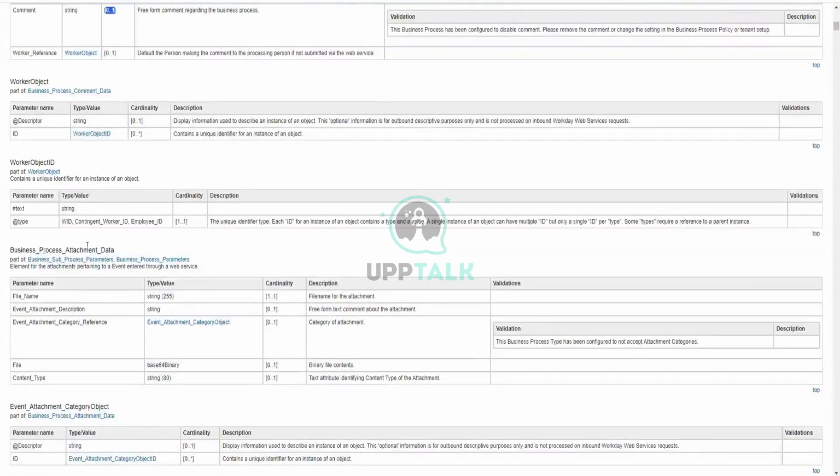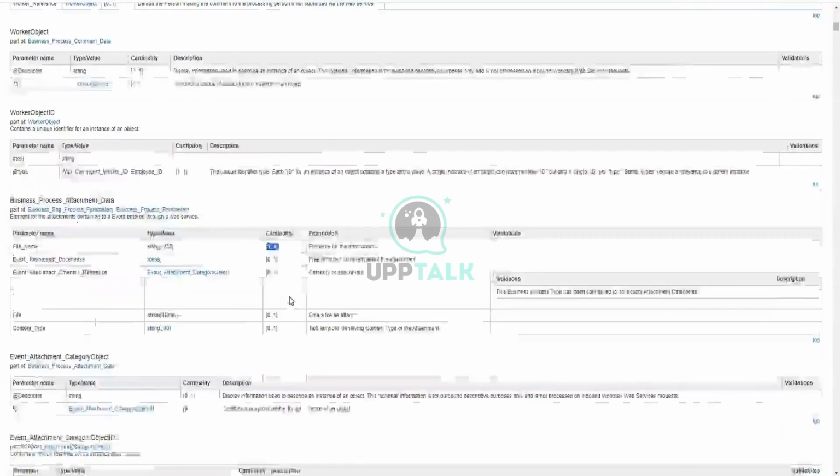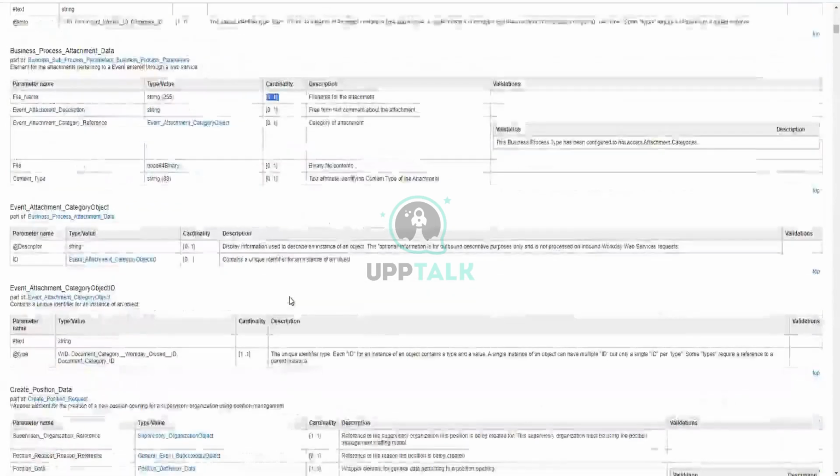Whereas if you are going to use the business process attachment tag, it is 1..1, which means the file name is a must. It's mandatory. The moment you see 0..1, it's optional, and the moment you see 1..1, it is mandatory.